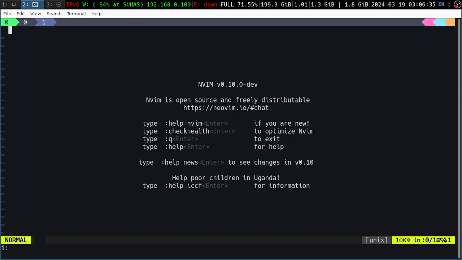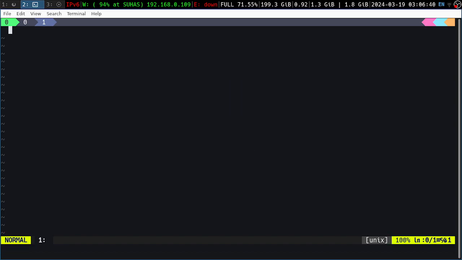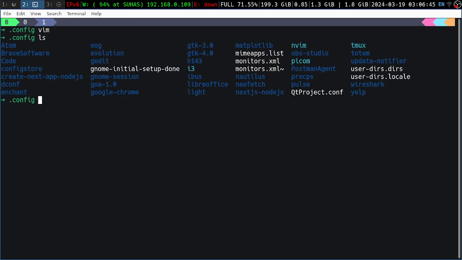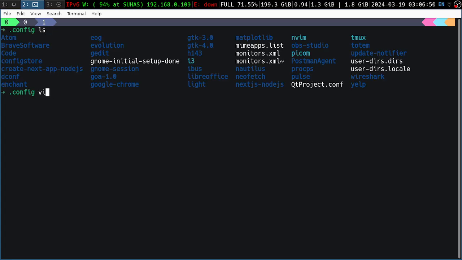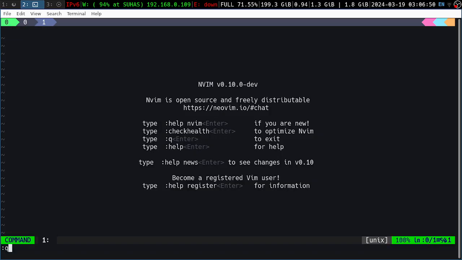Now let's see Vim. Okay, it's still a bad setup. I mean default setup. We got our nvim here. Let's restart it. ls Vim. Okay, what is happening?